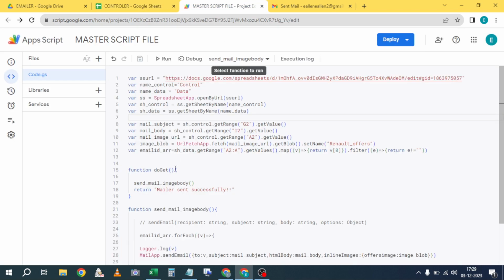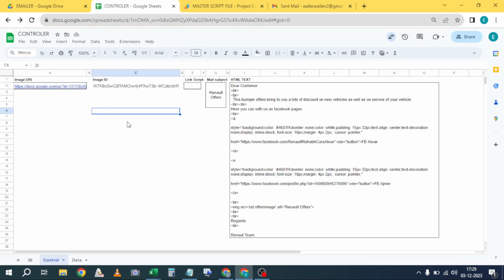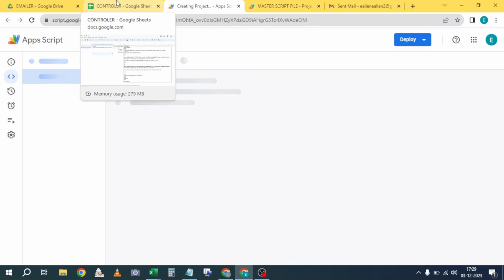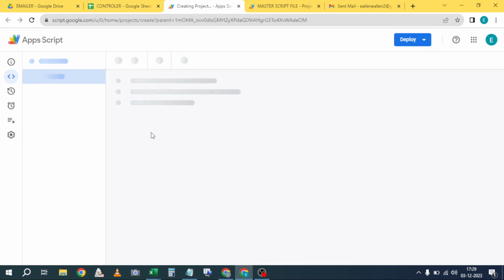See, if I want to create a menu in this spreadsheet, this is a standalone script, so I have to use a script in this spreadsheet. So go to Extensions and go to this script. This is a standalone script and this is not standalone. It is linked with this spreadsheet. Okay, so let's start now.